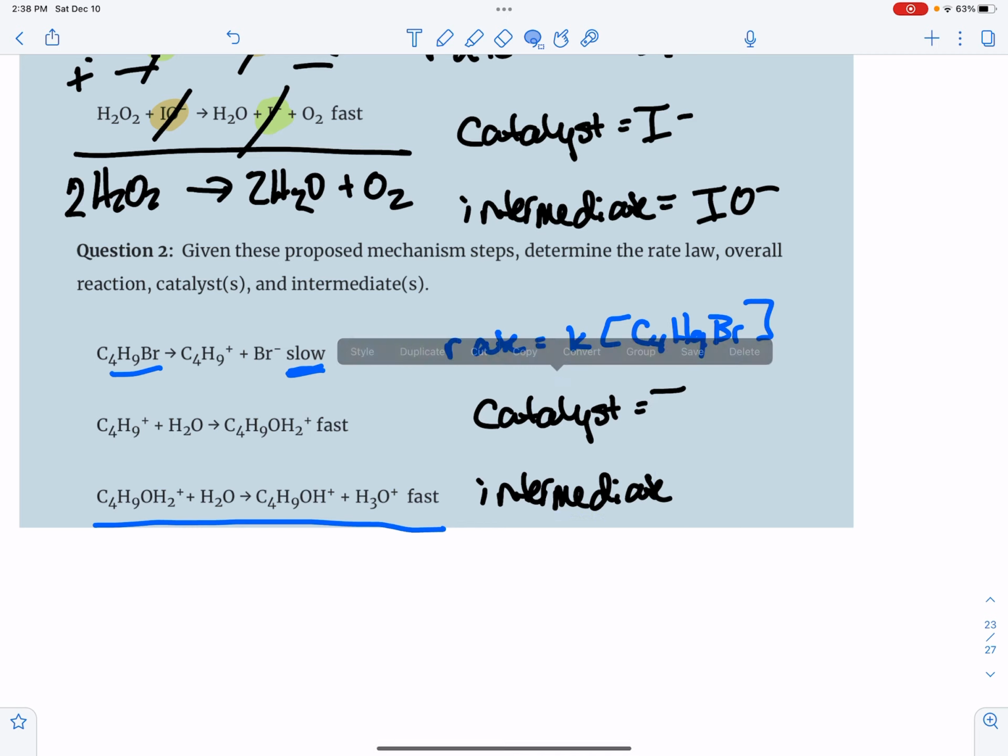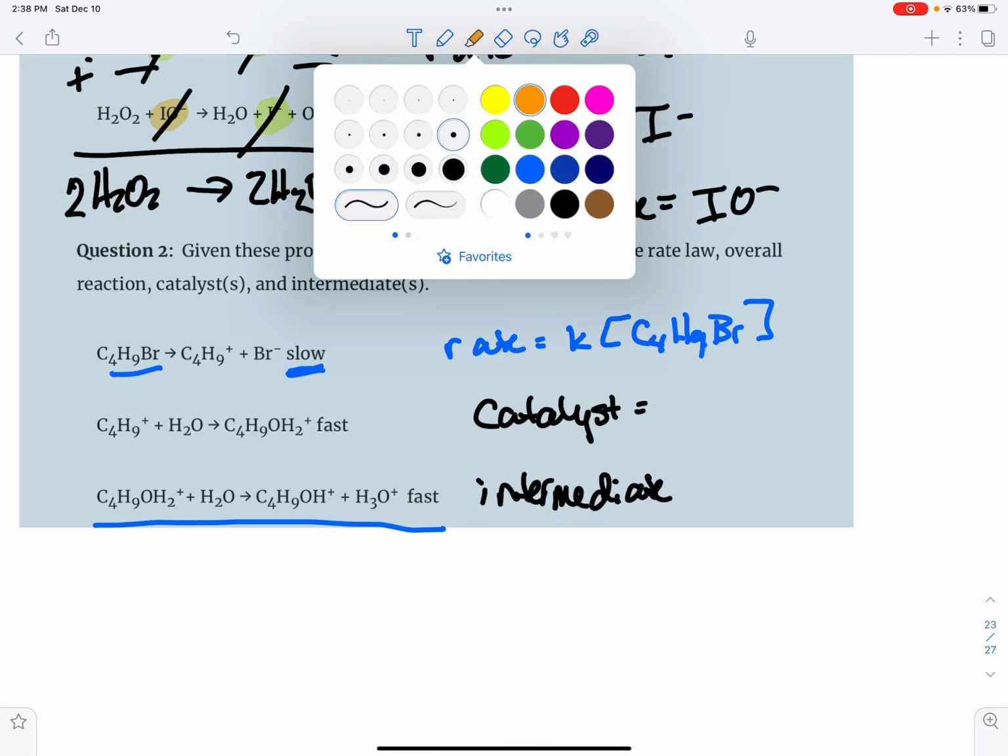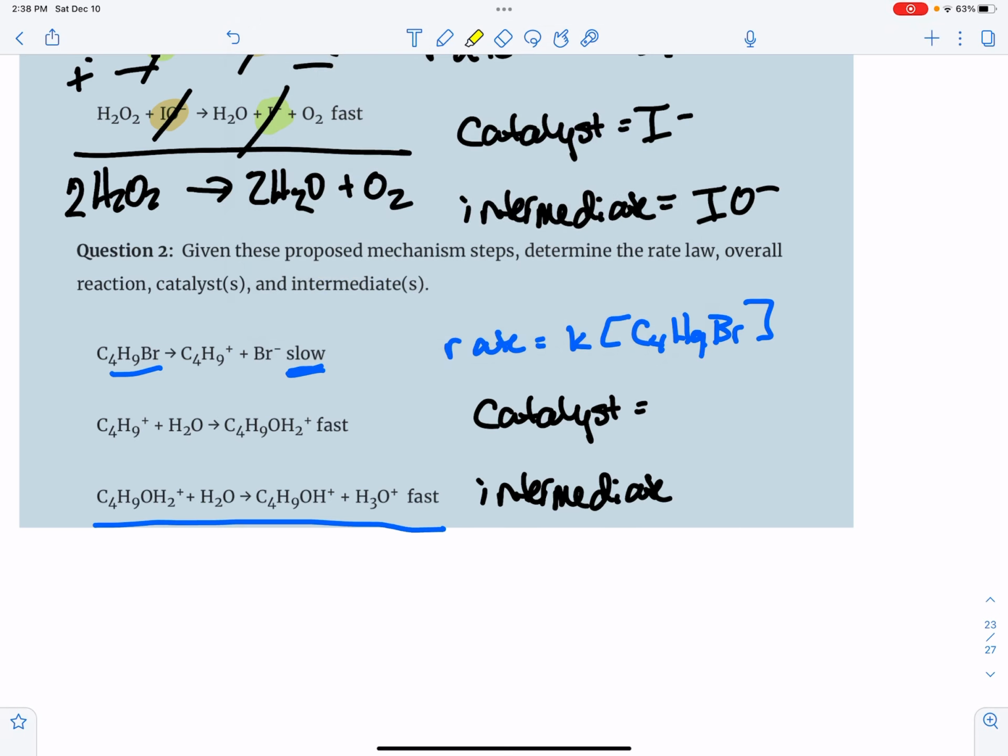Just try and bring the words in here. So for this one, again, I'll use the same color coding on it. So for the catalyst, you're going to have to start with it. Well, notice that this is the only thing I started with. I don't have a match for it on the other side. So there is no catalyst on this one. But I probably have a lot of options. When you have all these layers, then you tend to have a lot of options. So this one is not, because I'm not seeing Br on the other side. What I do is I look at the right-hand side and I just try to find a match on the left. So that one doesn't have a match, but this one does.